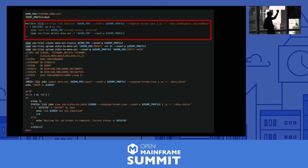So what you're doing is scripting using shell script, using modern libraries like jq, and then, I'm going to use the word legacy here, you're talking to the mainframe in a modern way, because you say zowe zos-files delete data-set, zowe zos-files create data-set-classic. That abstracts all of the difficulties about knowing, is it fixed block 80, how many cylinders, how many tracks. You have these shortcut keys.